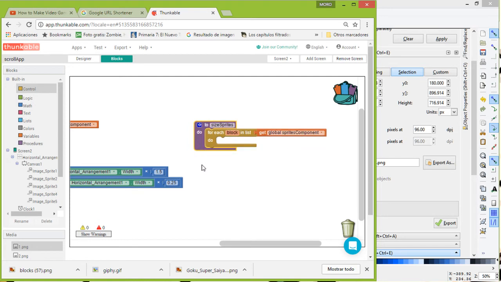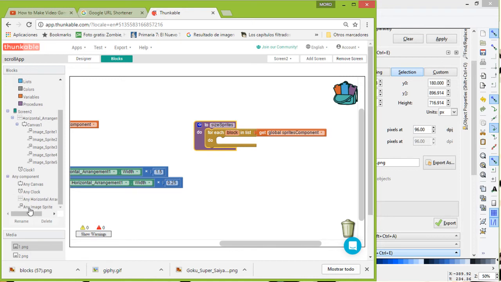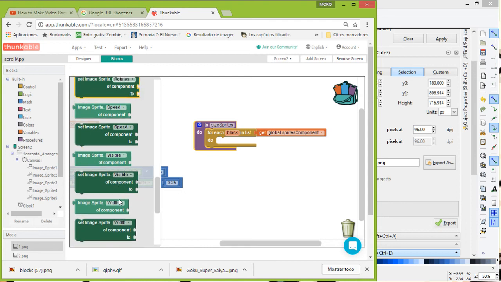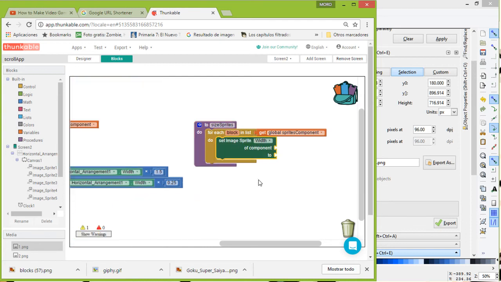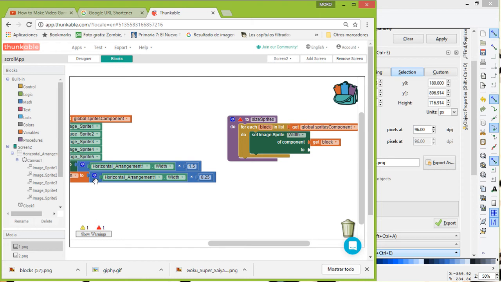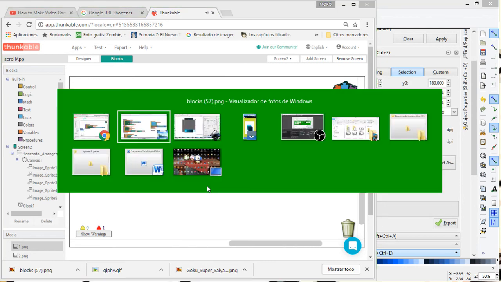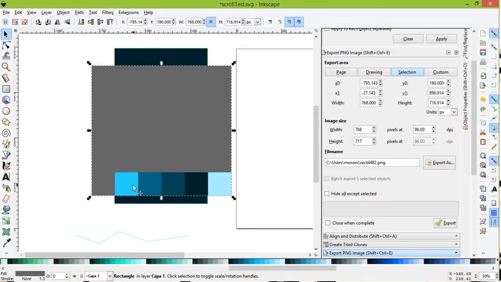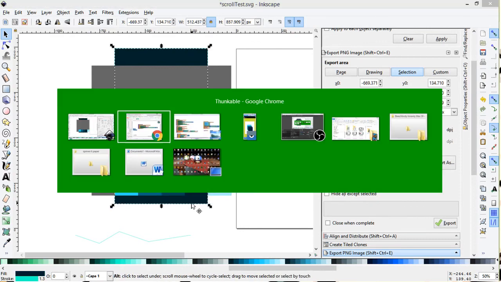So I want to modify the width property of all of them. We go here to any component, we select any image sprite, and we go to width. Set image sprite width. We drag the current block to it, and we are going to use percentages. Every block will be 25% of the horizontal arrangement.